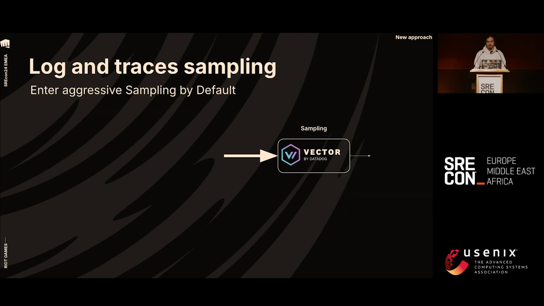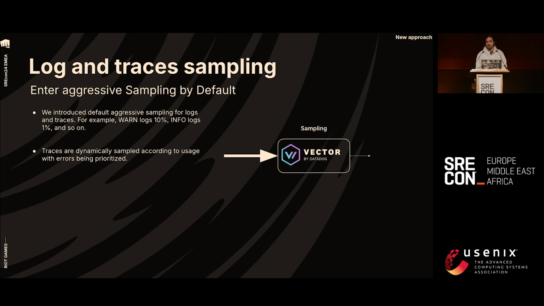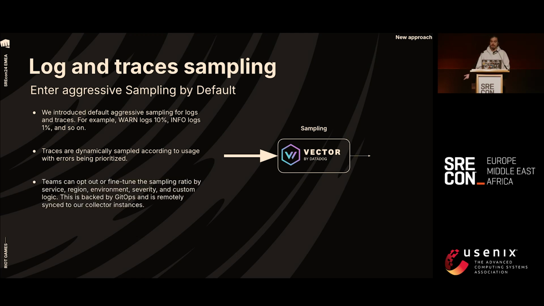And some specifics of the pipeline: we also introduced sampling. We're just out of another talk earlier today from Udemy, where you can get more into the details of why this is important. The way we introduced it, warn logs, for example, are sampled at 10%, info at 1%. We have some other specific configurations for different severities. Traces are dynamically sampled according to service usage, so the service that's using more is going to get sampled more, and the service that's using less is going to get sampled less. Errors usually skip this process, and teams can opt out instead of opting in. This allows us to have the conversation with the teams before they actually start pushing stuff. And this can be fine-tuned by service, region, and environment, all configured and remotely synced to our collector instances.